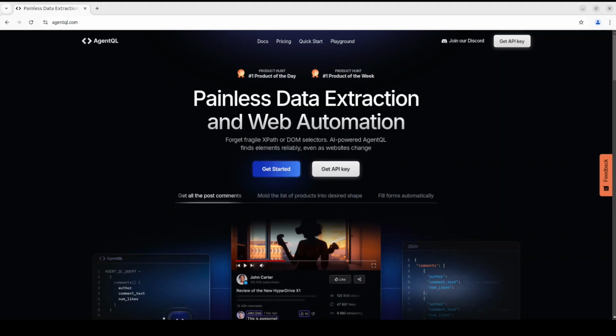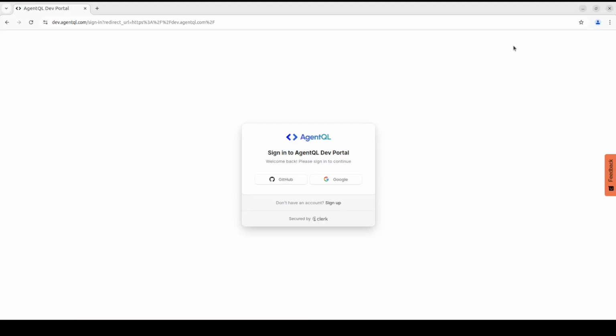Okay, now let's try to play with this AgentQL and see how it works. And the good thing is there are multiple ways you can play around with it. I would highly suggest go to their website, which is agentql.com, and then on the top right you see that they say get API key. It's a free API key which you can get. So click on it, and then it is going to ask you to log in. You can either log in with your GitHub or Google with OAuth, or you could just sign up.